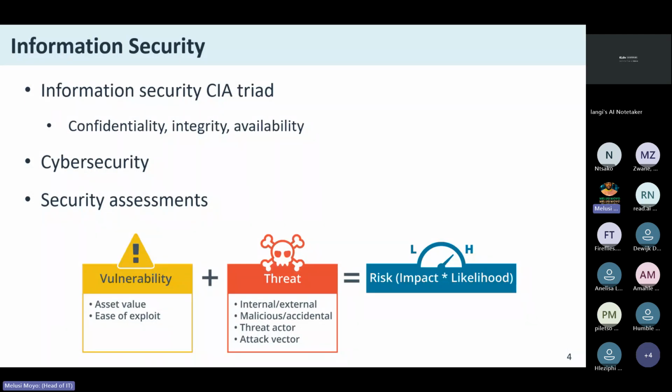With the analogy that we gave of a jewelry store, we said there's a glass door there. The risk is that we have a vulnerability there. The risk is the likelihood. What's the chance of this thing happening? What's the chance of someone breaking in? The chances of someone breaking into the store are very high because of the asset value. We are dealing with jewelry. We have gold, diamonds, and all of those things in there.